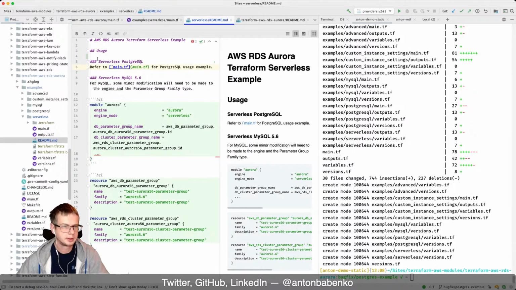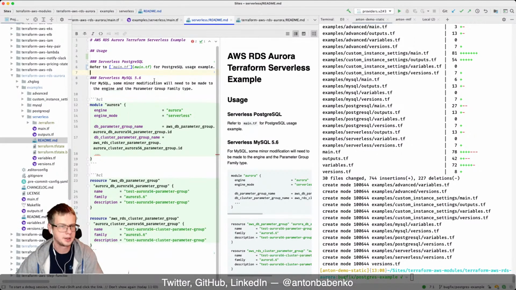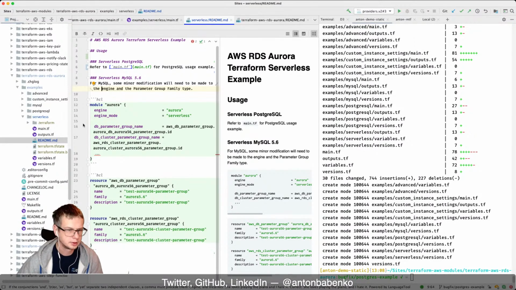So I refer to this example. For MySQL, some minor modification will need to be made to the engine. To the engine. Is it engine? To the engine and the parameter group family type.